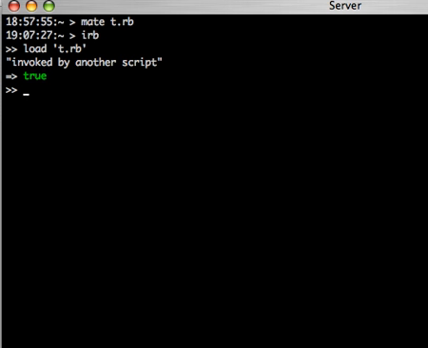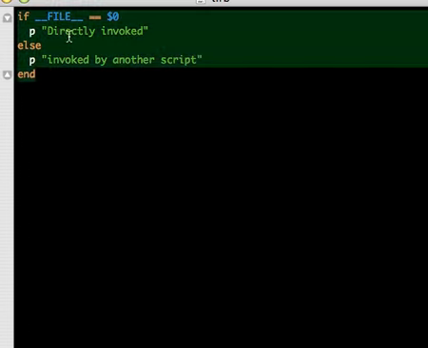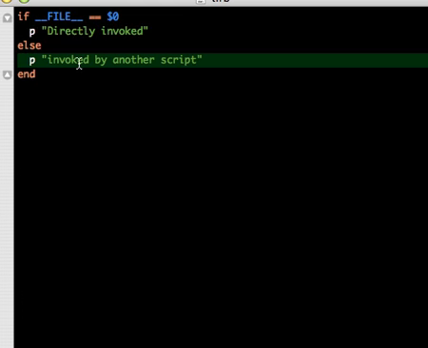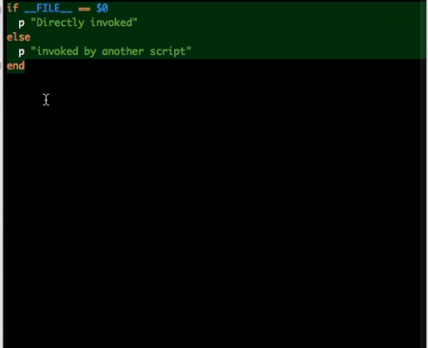See, when it loads the file, it executes the content in it. And when this thing gets executed, it falls through this condition, since this condition does not evaluate to true. So based on this trick, Rails actually has some references to these kind of things in its source code. I'll show you later towards the end of the screencast.